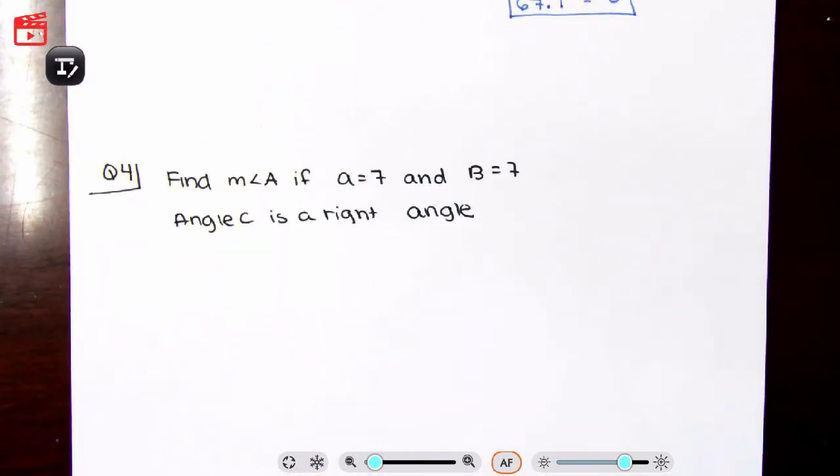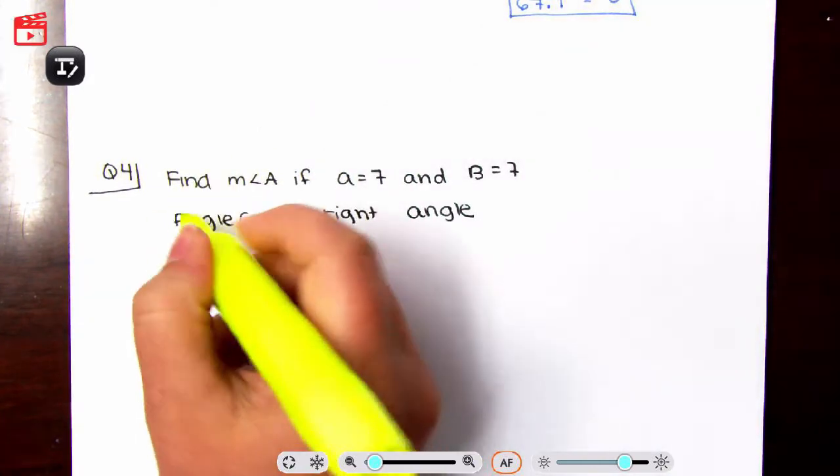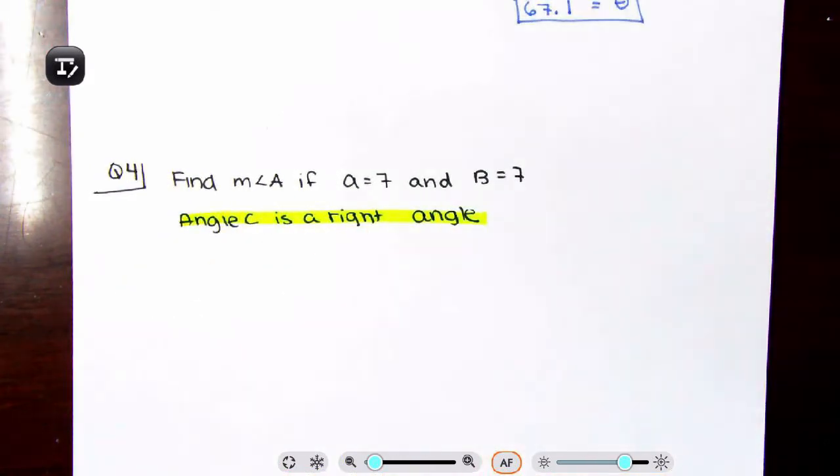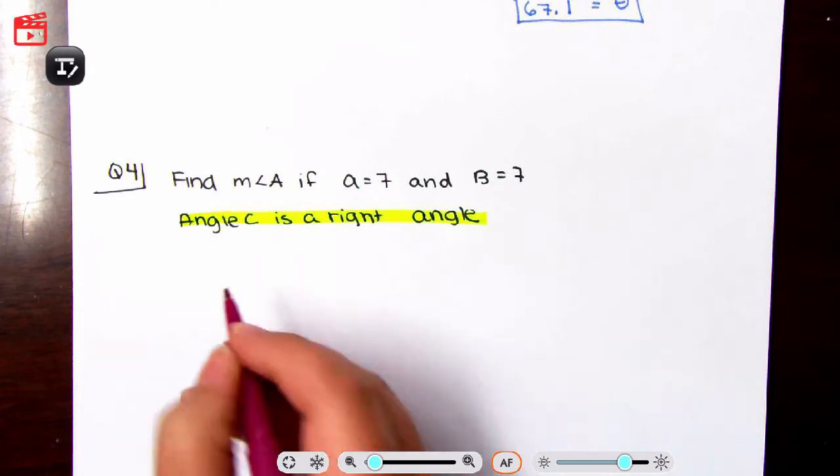Let's do another one. Now this one is not giving us a picture, so we have to draw it. They do tell us something extremely important. We cannot use SOHCAHTOA, we can't use the inverse, if they do not tell us this piece of information. They have to tell us we have a 90-degree angle, we have a right angle. If they do not tell you that you have a 90-degree angle, that means you don't. So you cannot use right triangle trigonometry when you don't have a right triangle. So extremely important that this is a right triangle.